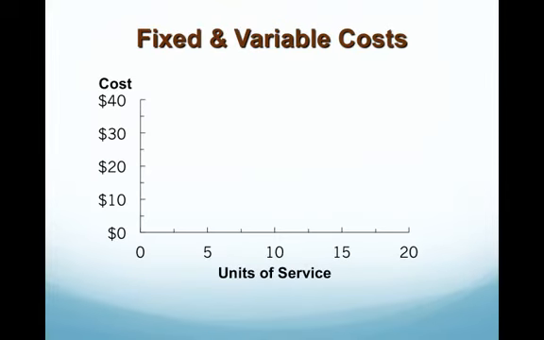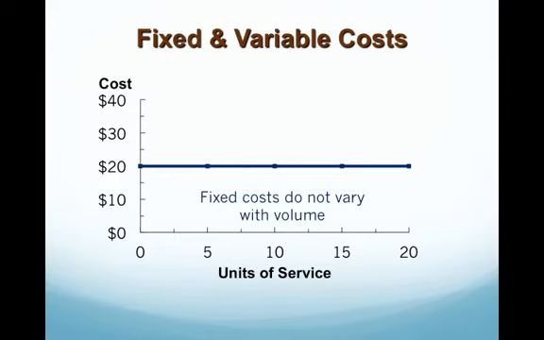Here's something that the economists will like. In fact, this whole cost analysis is going to be near and dear to those with econ backgrounds in the class, because I have lots of charts and graphs to explain it. So here's the typical chart when we're showing cost, with the number of units of service along the bottom. Here's a graph of the cost depending on whether we're serving 5 people or 10 or 15. Would this be a fixed or a variable cost? Well, if you answered fixed, that's correct, because fixed costs do not vary with the volume.